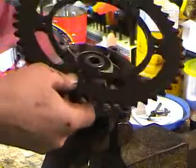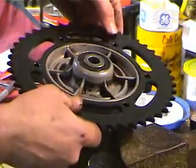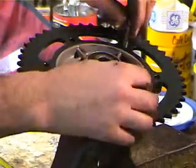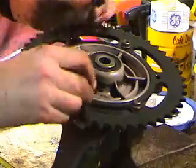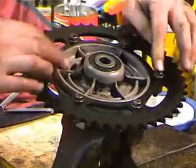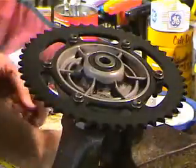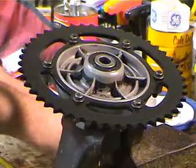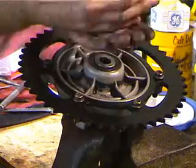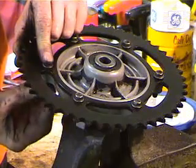I cleaned the hub up a little bit. With the 47 showing on the outside, just put the sprocket on, then put the six bolts in. I'm going to use brand new nuts because these are nylock nuts and you're really not supposed to use them more than once. The ones that were on there I used a couple of times already, so I bought new ones.